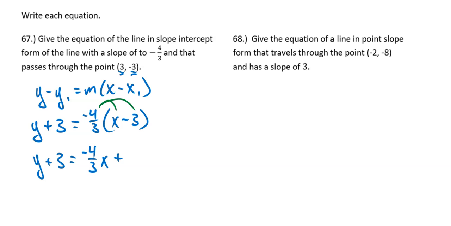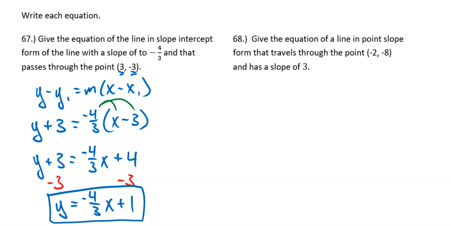And be careful with the signs here. That's a plus. The 3 and the divided by 3 cancel out. That's a 4. Because remember, a fraction, that's times 4 divided by 3. All right? And now I subtract the 3 from each side. That's it. Slope-intercept form. Okay? But again, you can always write the equation in point-slope form. And a lot of times that is probably the easiest one to get. But then you can always rearrange it from there.